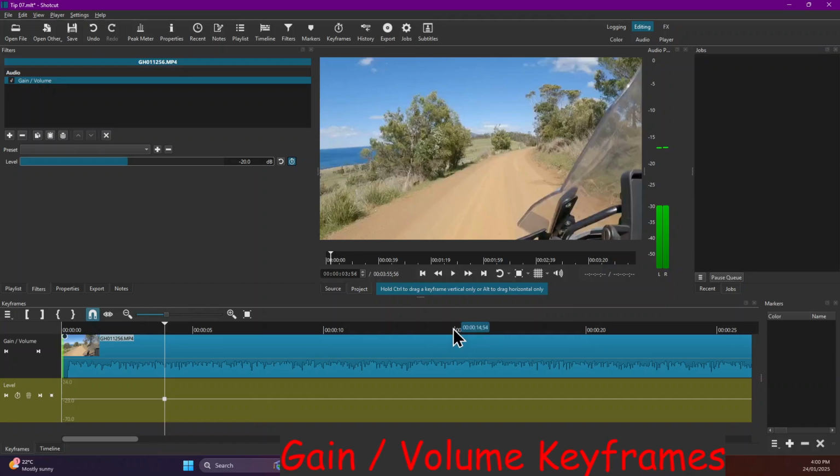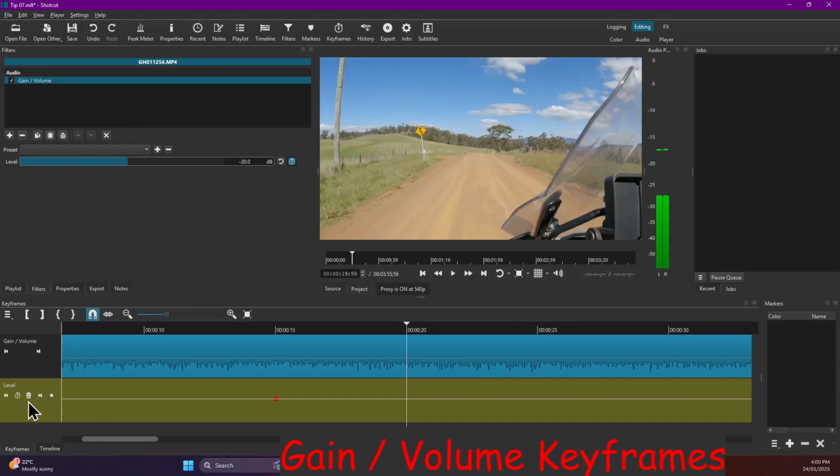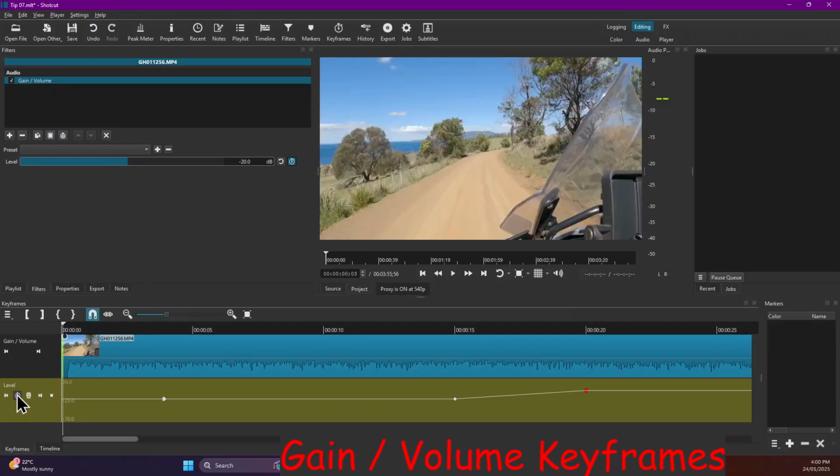If we wanted to go, say, out to here, just add another keyframe. We'll add another keyframe at the same volume. If we wanted to go back to normal volume at this point, we'll add another keyframe. We'll set it to 0. And what I should have done right back at the start, we'll add another keyframe right here at the start, set it to 0. So you can see here the volume is going to dip down linearly, maintain a certain volume, which is -20, and then increase linearly to 0.